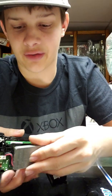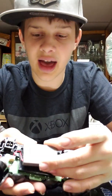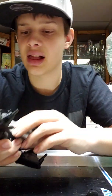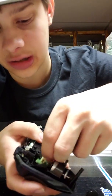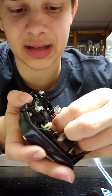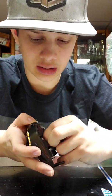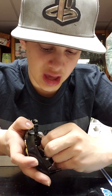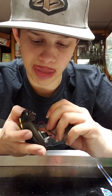You might want to be careful with this, because Sony does have really good batteries. When you take it apart, it has these loose wires that just hang like that. I suggest when you take the controller apart to take the battery out so you don't cause any damage. Just grab these two little pieces right here. Do not pull by the cord. If you do that, you could risk breaking it, depending on how old your PS4 controller is. Cords, as people know, get brittle.